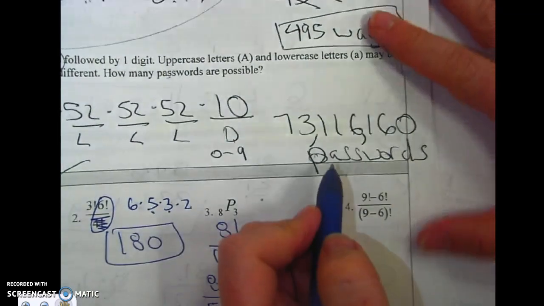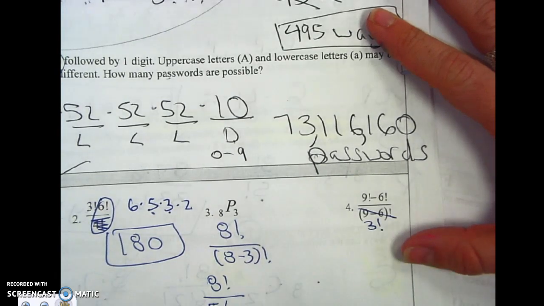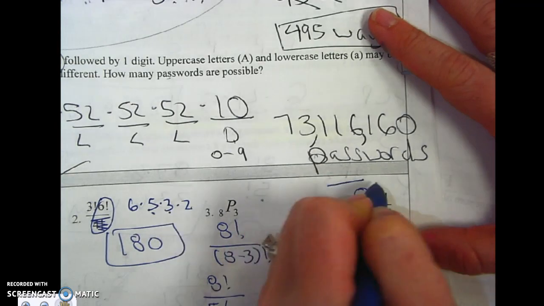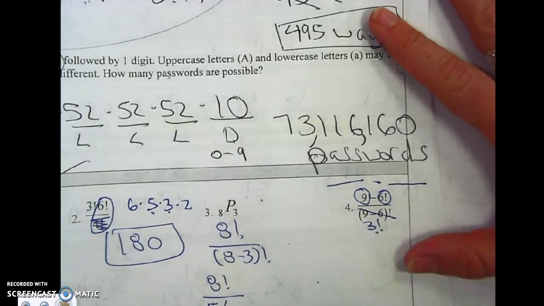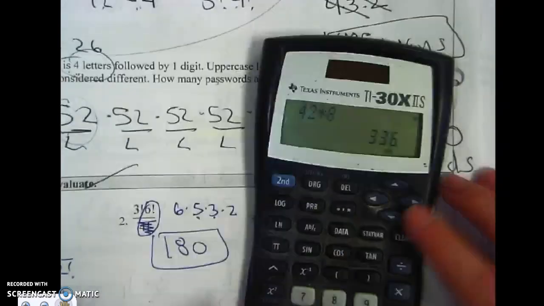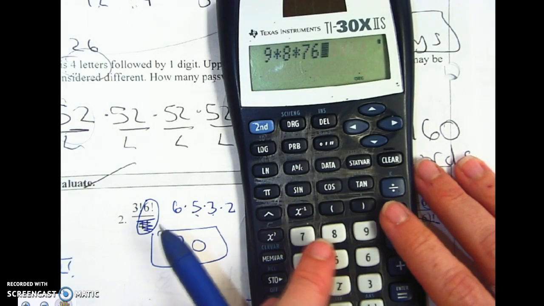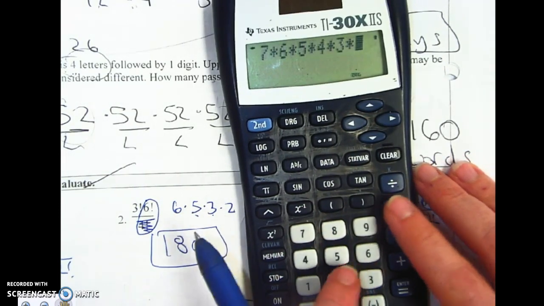This one's a little bit different, and I want to make sure you see it. This means, see how this is in parentheses? So this means 3 factorial. But this means you have to go 9, 8, 7, 6, 5, 4, 3, 2, 1 minus 6, 5, 4, 3, 2, 1. Then divide it by 3 times 2. So I'll go 9 factorial. I don't have a factorial on the simple calculator, but I will show you how to do it in the fancy one eventually. I just don't have access to it.